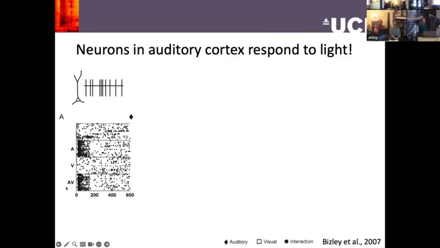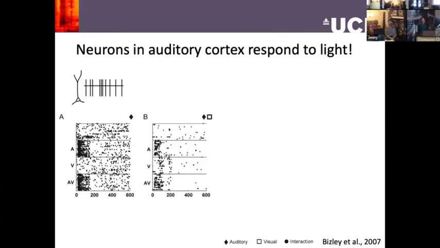And we presented them about 50 times each in a random order, and then plotted as little dots each time the neuron we're recording from fired one of these impulses. So you can see by the fact that you get this kind of barcode-like look, this increase in spike rate here, this neuron responds to sounds, and it responds to an audiovisual stimulus in very much the same way that it responds to sound. This is what we would expect to see in auditory cortex. It's a neuron that's kind of doing what it says on the tin.